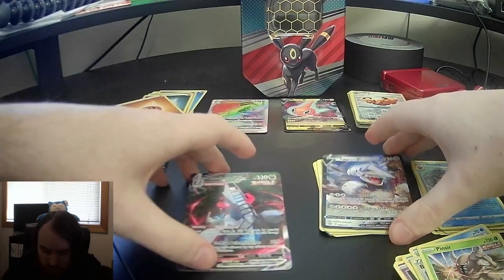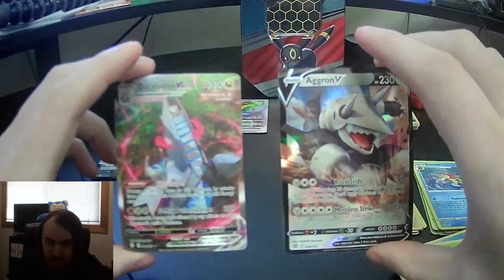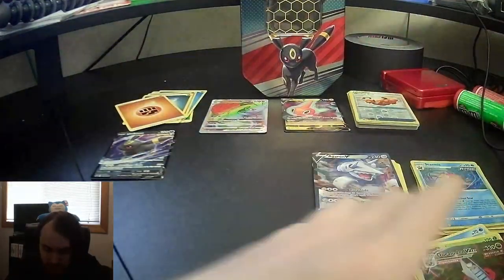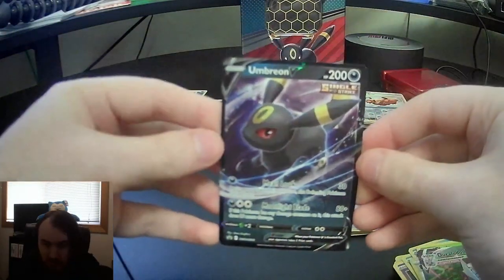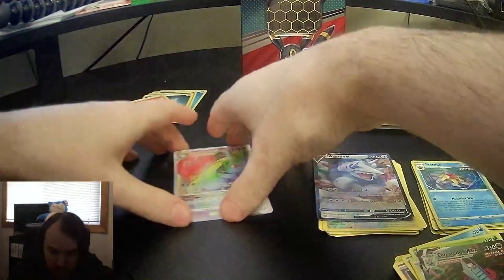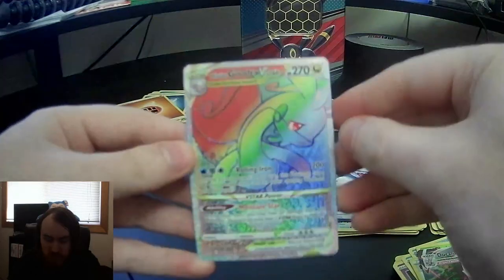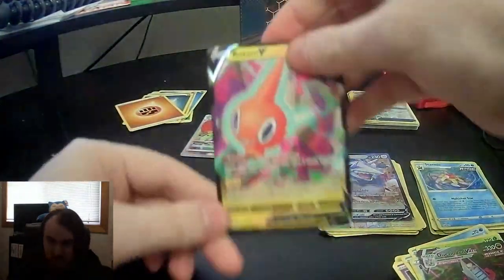So these are the ones we got in the tin booster packs, the Aggron V and Duraludon VMAX. So those are pretty cool. Then we also obviously have the promo card of the Umbreon V Single Strike. That's pretty cool. And then in the Lost Origin booster packs, we got the Hisuian Zoroark VSTAR Rainbow. And we also got this Rotom V, the Game Boy one.